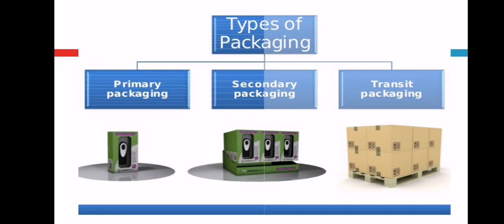How many types of packaging do we have? We have three types: primary, secondary, and transit packaging. Primary packaging is the main package of the product. For example, you can see headphones packed in a smaller or green packing. Secondary packaging is when we pack a number of the same product, like 12 or 15 products, in one packaging.